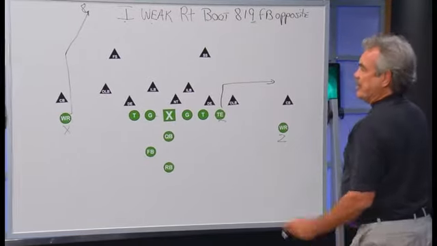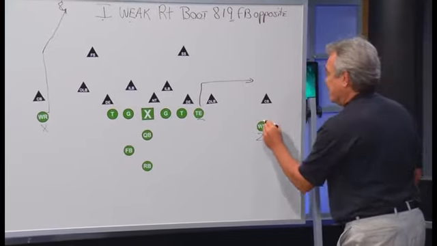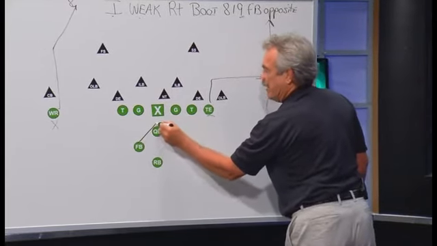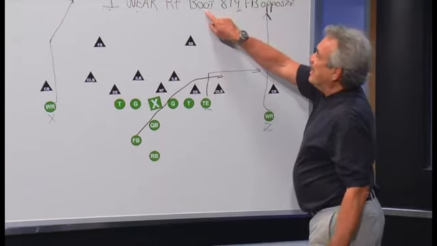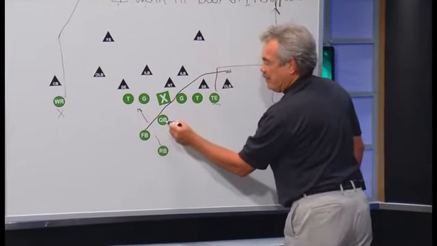9 is the third receiver. 1, 2, 3. The Z knows he's the 9. 9 is a fly route. He's going to run deep. Fullback opposite tells the fullback that he's going to come and run opposite the flow and get into that action. And for bootleg, the tailback knows that he's got to run a run play fake opposite direction.